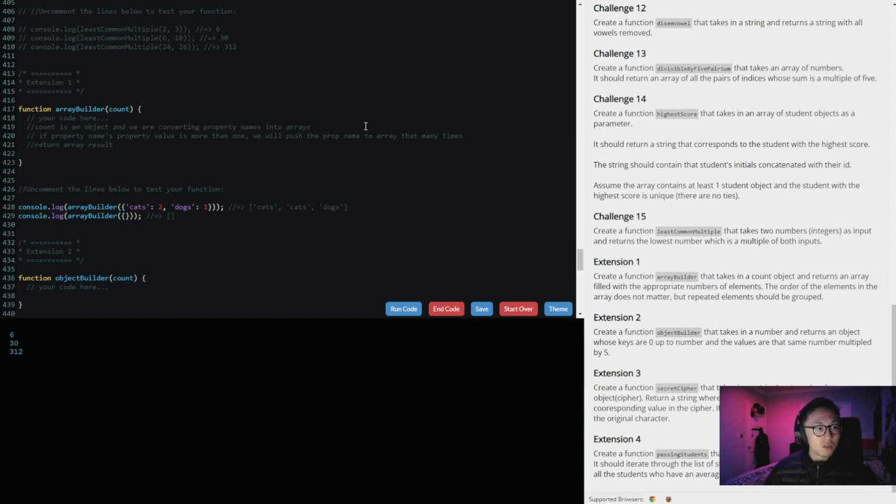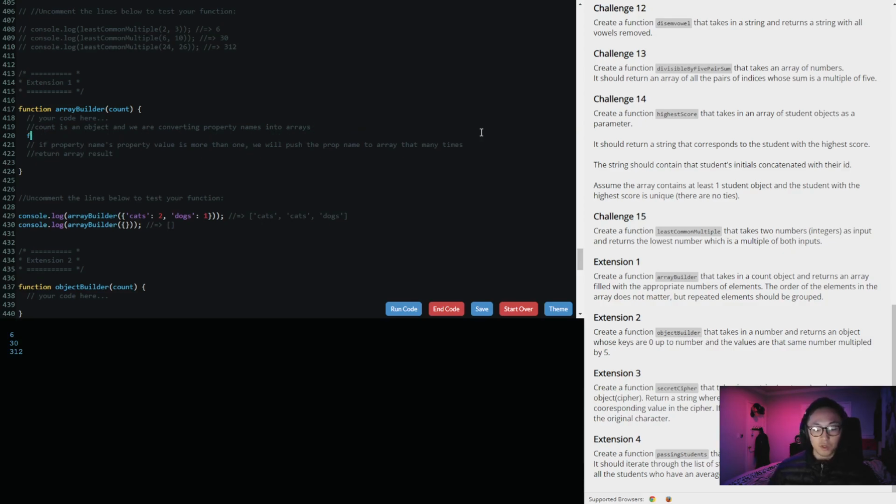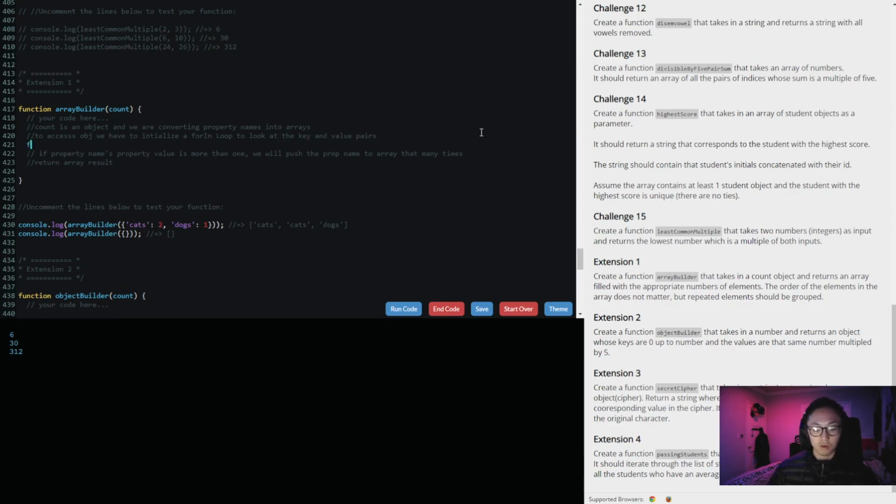So, alright, so to access objects, we have to initialize a for in loop to look at the key and value pairs. So to do that, we do for let key in count.